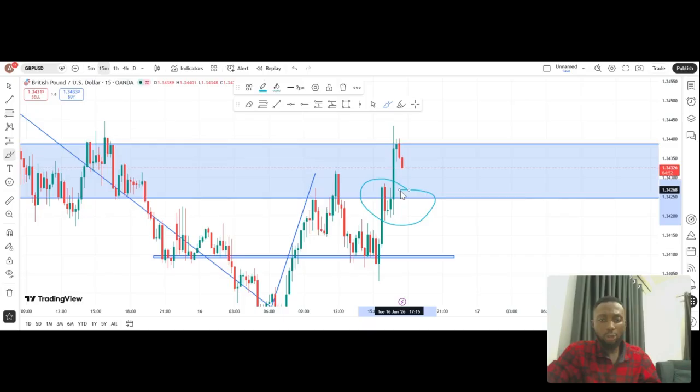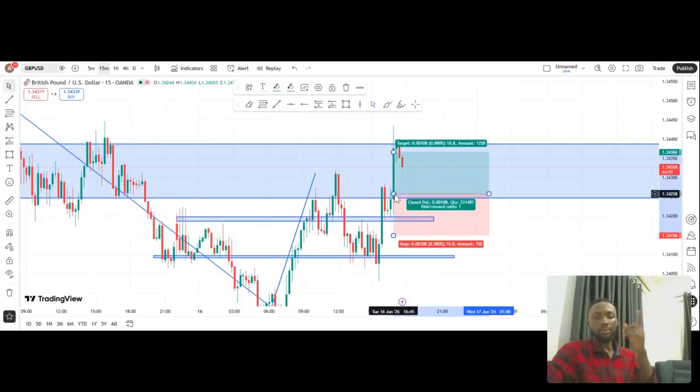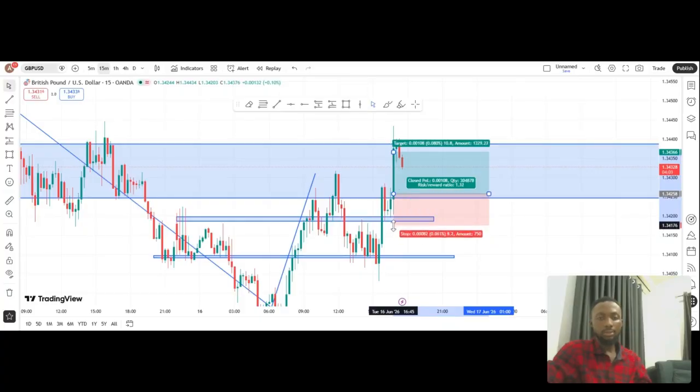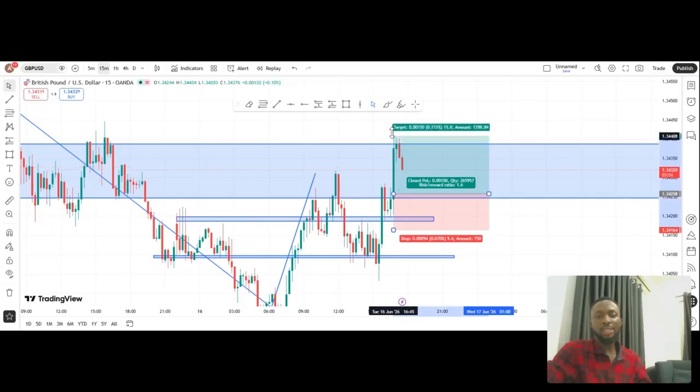After knowing on your 1 hour time frame that price is actually going to buy, then you come to your 15-minute time frame and you go for the long. You're actually going to buy, and then you target twice as much on your 15-minute time frame. Twice as much. Just imagine we place this trade. I'm very sure we would have hit TP by now.